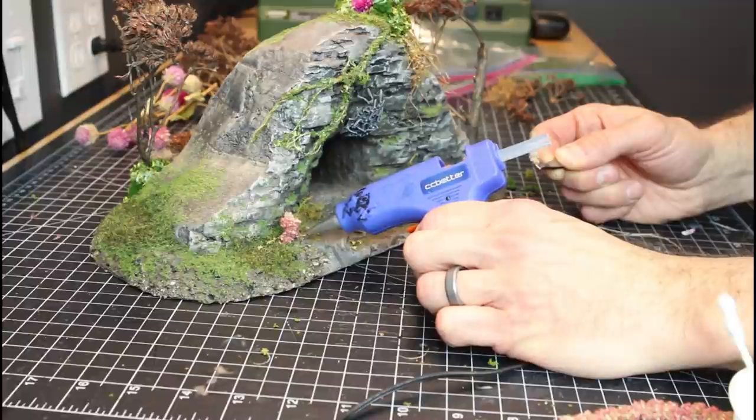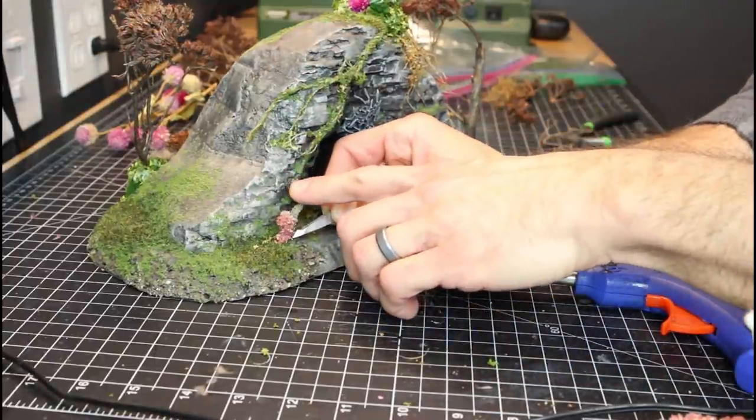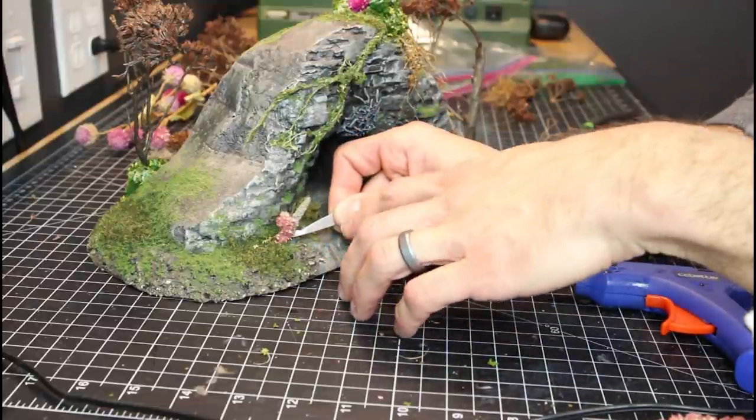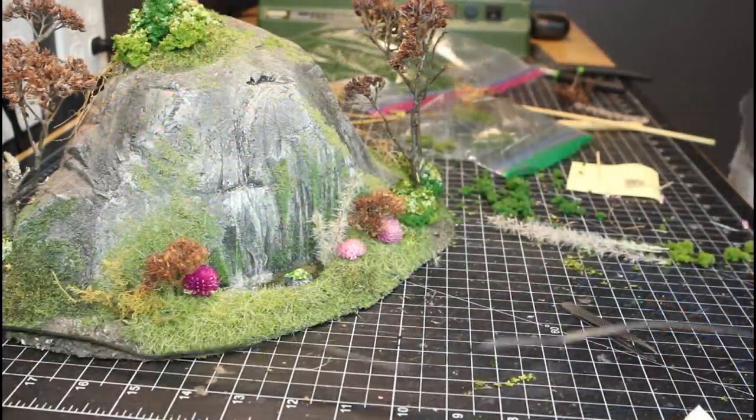And this was a really cool plant. I think she called this one apple mint. It smelled totally awesome. I actually took the container that these were in and left it open on my desk while I was doing this video. It made my whole room smell like apples and mint. It was pretty cool.